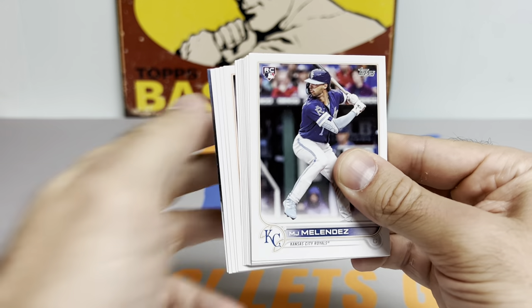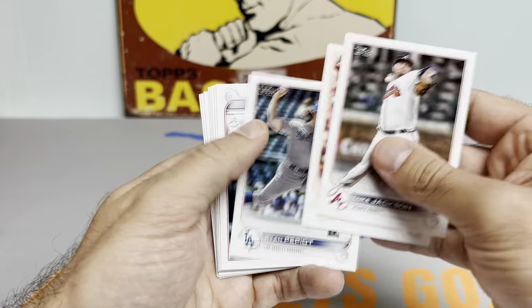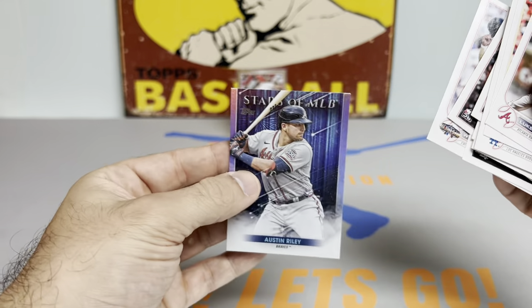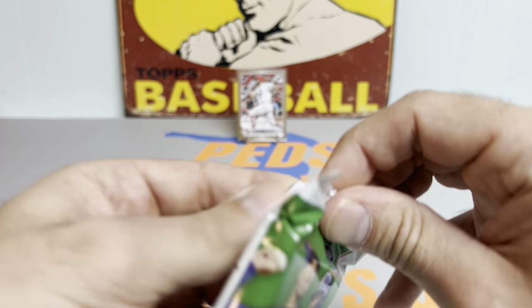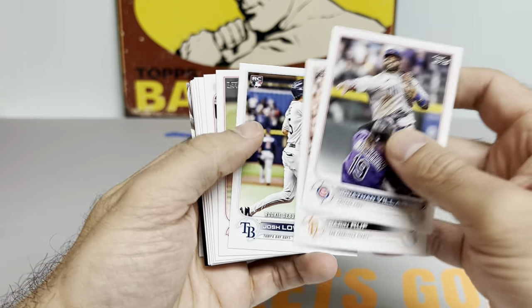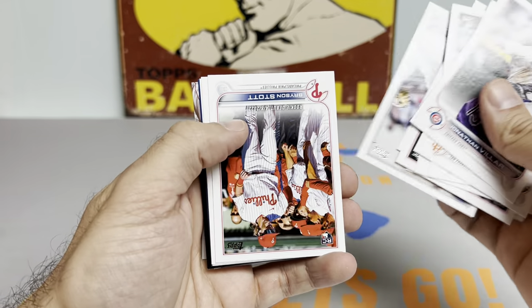Starting to pick it up a little bit here — got an MJ Melendez rookie card, Yoshi Tsutsugo, Cooper Hummel, gonna be a base pack with the Riley. Still haven't been able to track down any hanger boxes yet, but gonna have an extended long weekend Thanksgiving break so I might try to do some digging around and see what I can come up with in my extra free time.